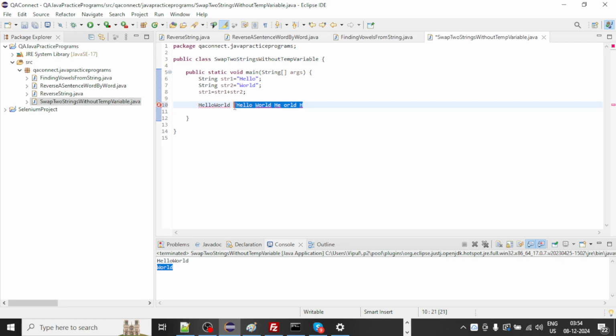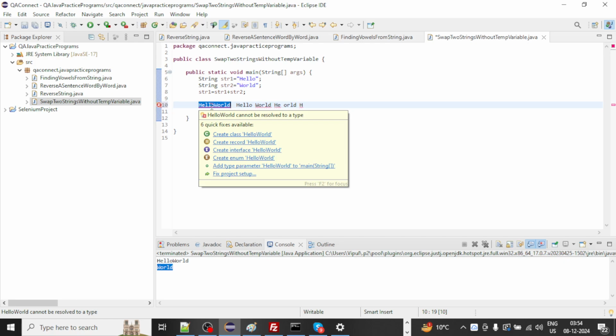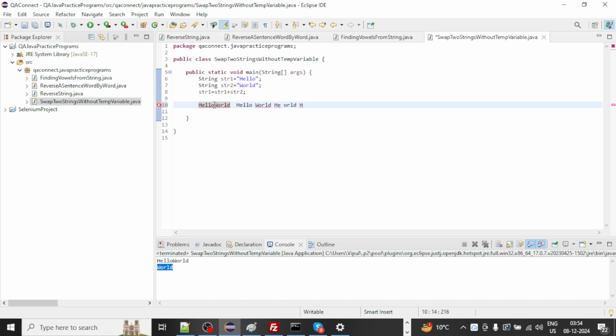So these are the substrings, and since I have concatenated hello and world together, it makes hello world, and from this hello world I will get hello and put that into string 2, and same I'll get world and I'll put that in string 1. So how I'll do that, I'll demonstrate that.